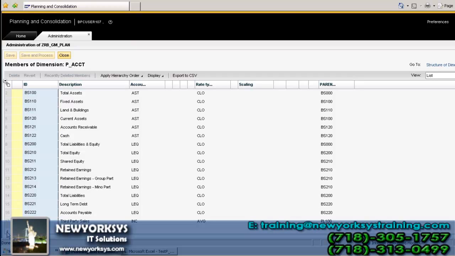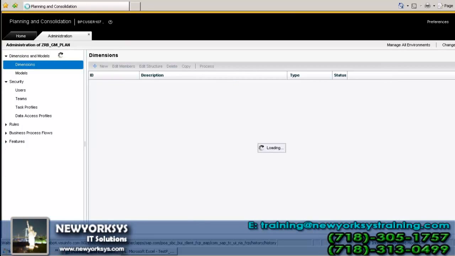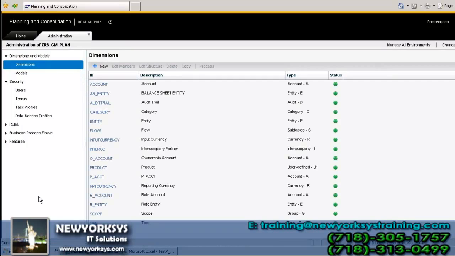Okay, so I don't see an actual formula, but we want it to write back to the database anyway to get our taxes. So that's process flows, and we'll cover that.